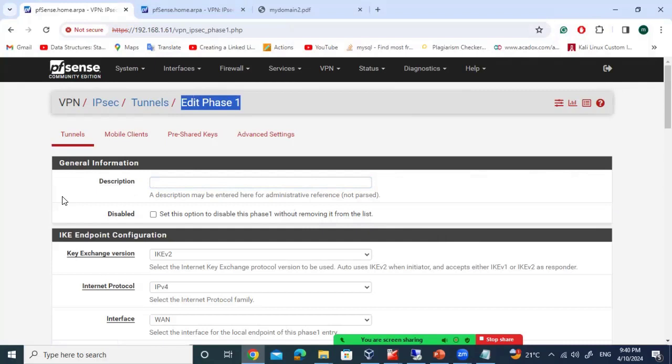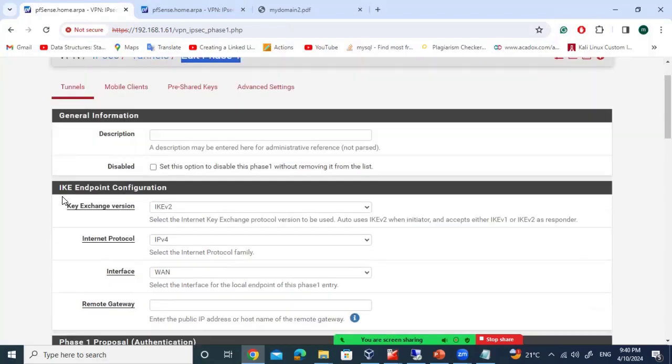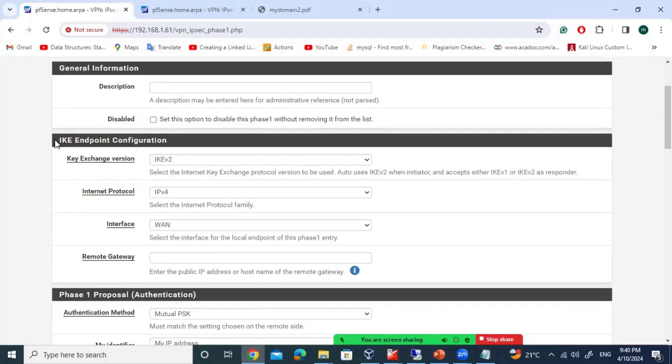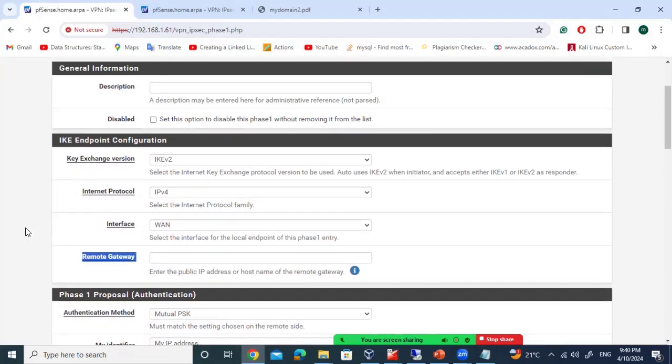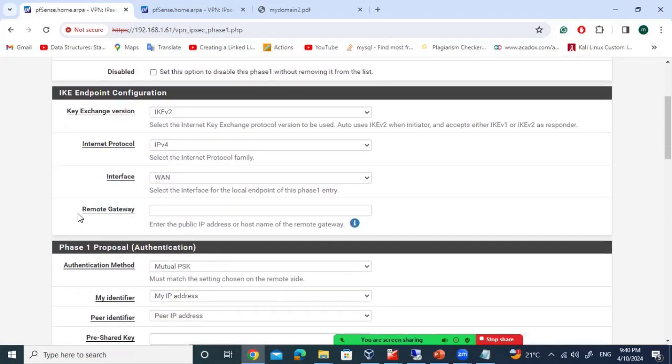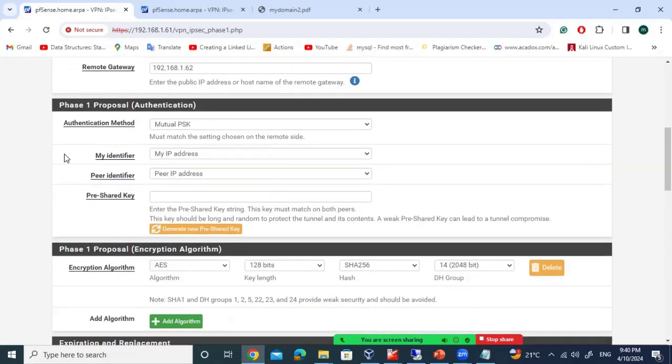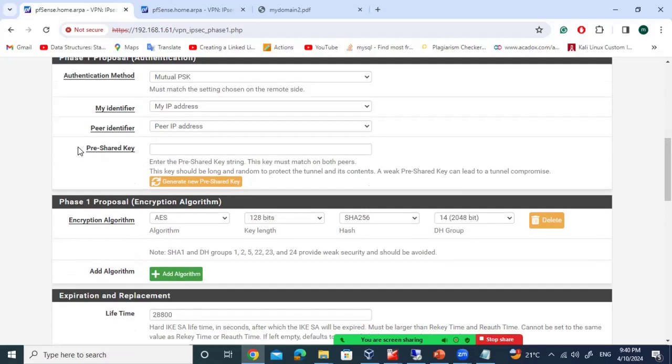As you can see here, the interface is WAN, and in the remote gateway section we enter the WAN address of the second pfSense, which is 192.168.1.62.